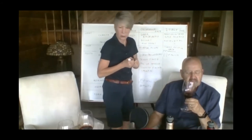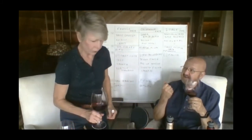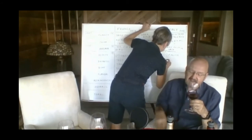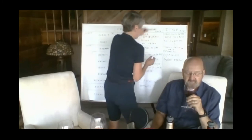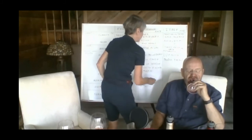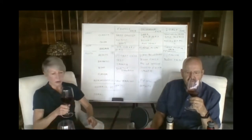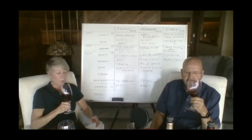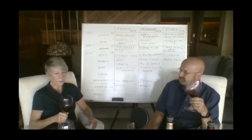What happened to that puppy? It almost tastes watery to me. Very thin. Yes. Body thin. It does not have the same taste as the bouquet at all. No. So balanced. No. Surprise. I'm not getting any of that neat earthiness that was coming across in the nose. I'm having a hard time identifying anything.